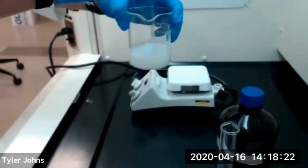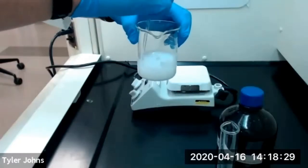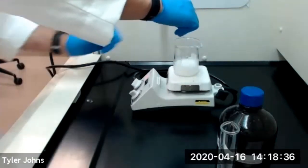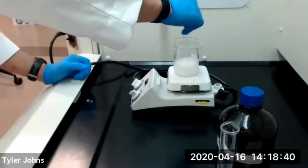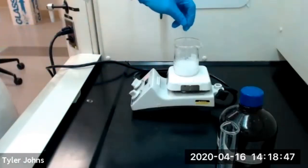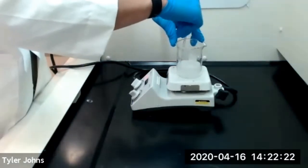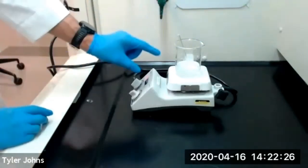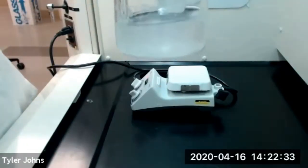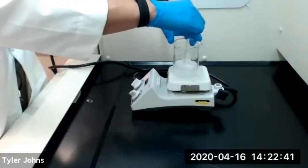What we're going to do next is we're going to gently heat our beaker until we reduce our volume to about 45 milliliters. I'm going to put this on the hot plate. Continue to stir. We're going to heat this gently until we reduce our volume to 45 milliliters. So we're continuing to heat and reduce our total volume down to about 45 milliliters. But as you can see, most of our aluminum hydroxide lumps have now dissolved and our solution is turning clear. So we'll continue heating this gently and reducing the volume.